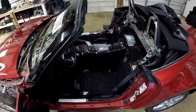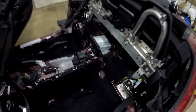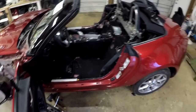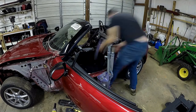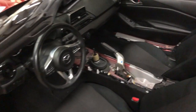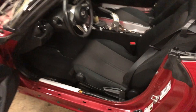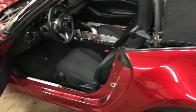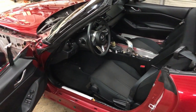All right, now that I've got the cushion swapped over, I'm gonna go ahead and pull the restraint control module, and then I'll put the seats back in it, and that'll probably be about it for the day. So the interior is back together except the center console and the trim behind the seats. I'm sending out the restraint control module to be flashed to clear the crash code. So that'll hopefully be in by the end of next week.